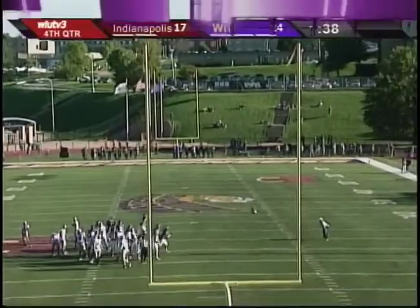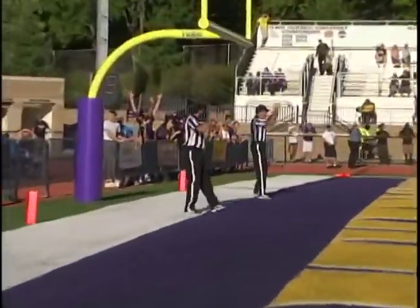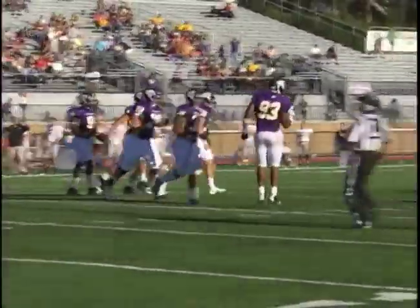All right, and here's the field goal. We're going to take a quick replay here. And Pat Smith, he's been great thus far this season. He's yet to miss a field goal. And the Leathernecks would go on to win, Coach, 27-17. And that's a great showing for the Leathernecks. Really good to get them off 2-0 and then get ready for the game against Iowa State.